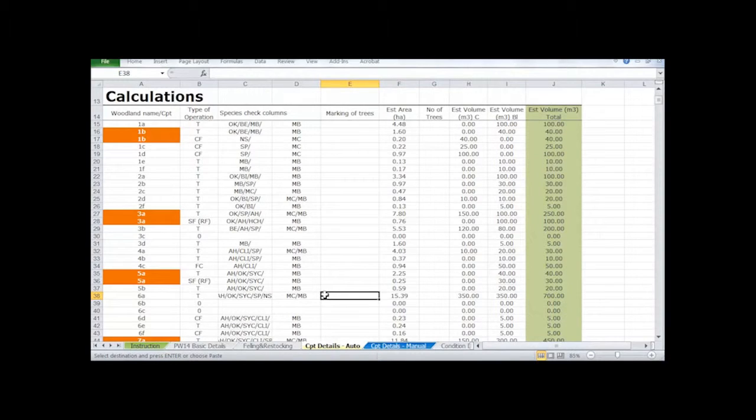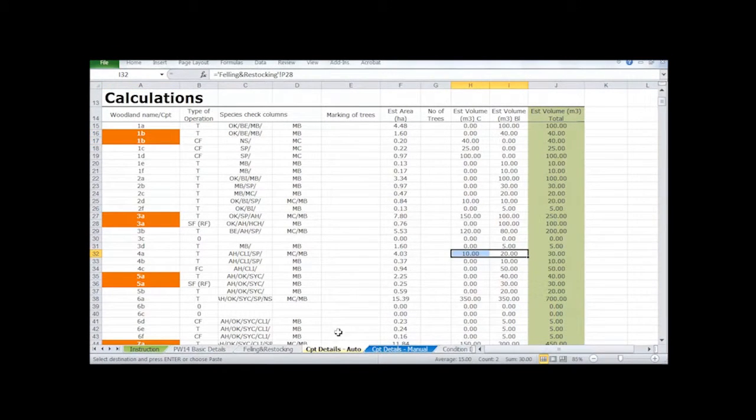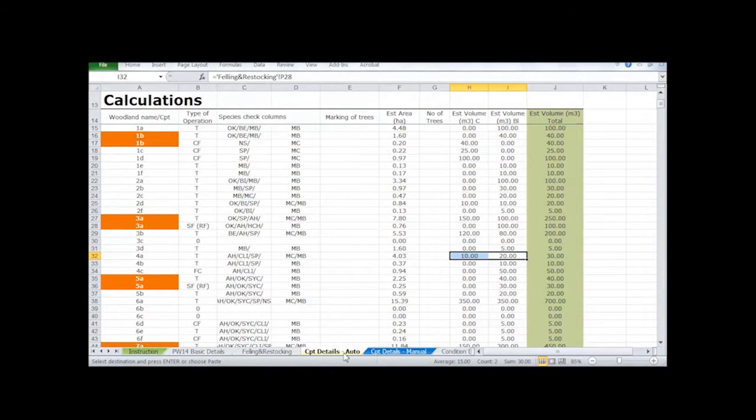Doesn't look like anything's happened, but the errors were fixed. We can see the T for thinning there. And if I go into the auto tab, we can see that the information has gone. Those color highlights are no longer there. So you would have to do that for the whole of the plan of operations and the FW14. So this does all your breaking up and your amalgamation for you, but it will also help you with some minor error issues within the plan of operations as well.